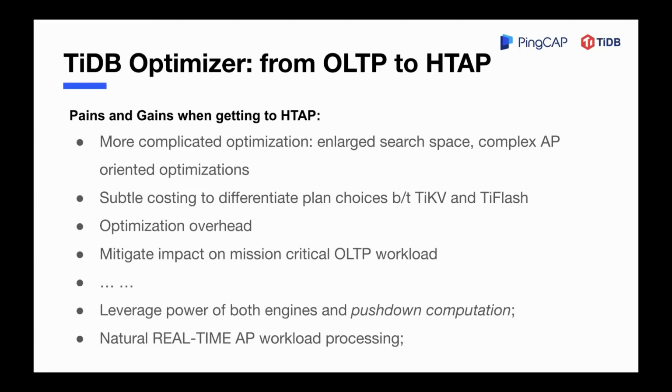And also, since we need to handle both the OLTP and the OLAP workload at the same time, for OLAP workloads there are always some very complex query optimization techniques. That means we need to incorporate those optimizations into our TiDB optimizer. So that makes the query optimizer more complicated.